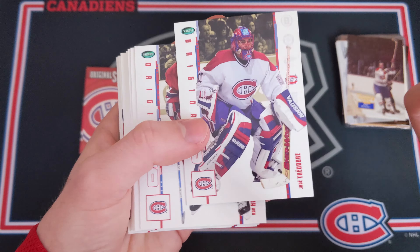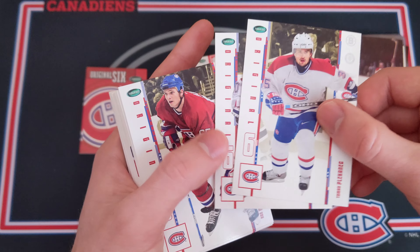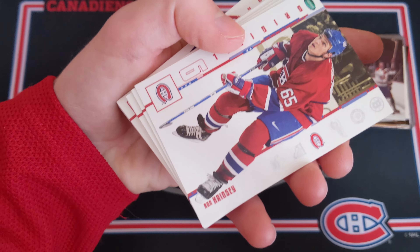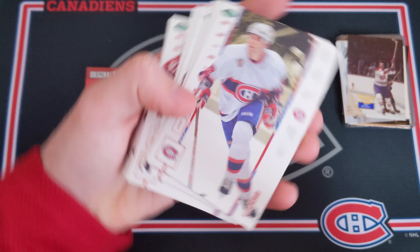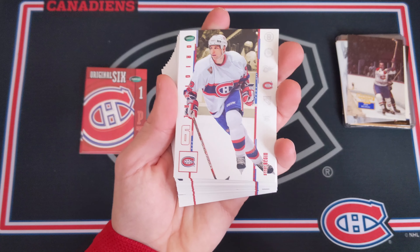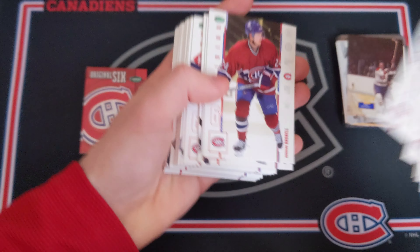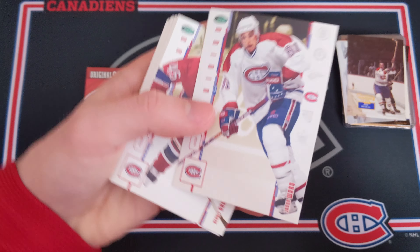Here are the base cards — look at that, Thomas Placanets! It's so strange seeing him without his number 14. I really like the look of this set. José Theodore as well — super cool. And Earl put them in order — number one, number two — that is awesome, makes my job a lot easier. Then we've got Ron Hainsey, Patrice Brisebois, John Bullis, and Nicholas Sundstrom.